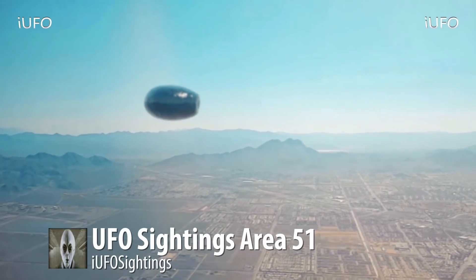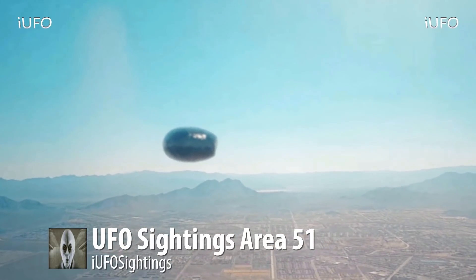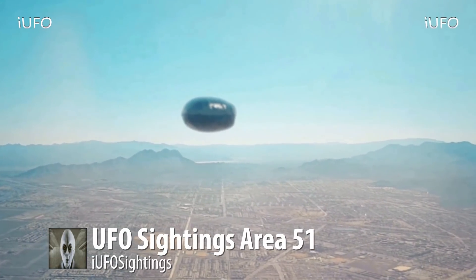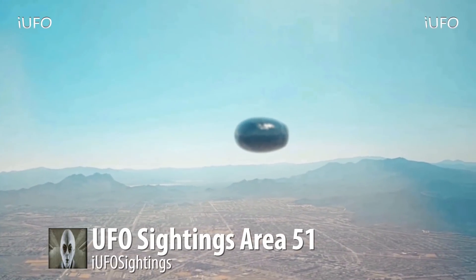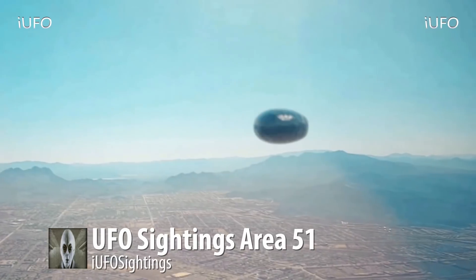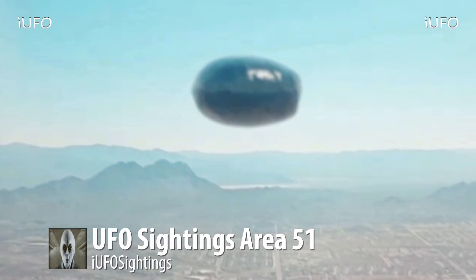Look at the UFO — it looks like it's reflecting something, you can see some white spots on it. There's some kind of black mass at the back end of the UFO. It looks like it's curved in the back and the front end looks like it's cut off. Amazing footage — UFO sightings, Area 51. Is it actually Area 51? Is this something being tested? We're just taking the source's word for it. Here's an extreme close-up — incredible. How is this thing even staying afloat? That's why it's a UFO. Brand new footage, August 2nd, 2017.